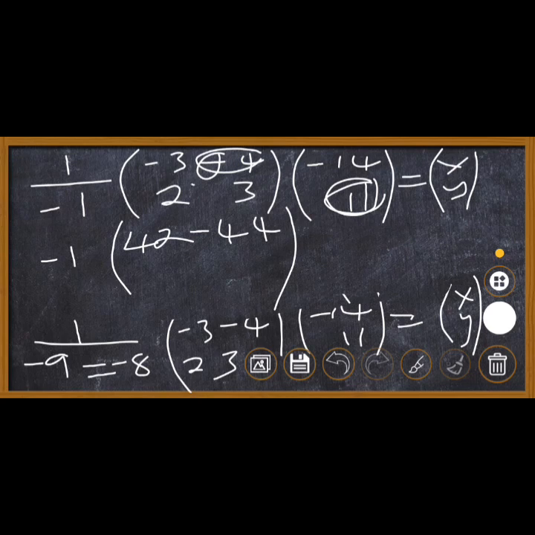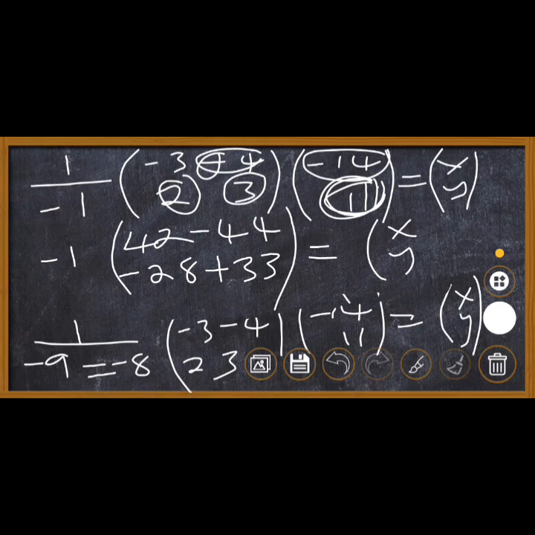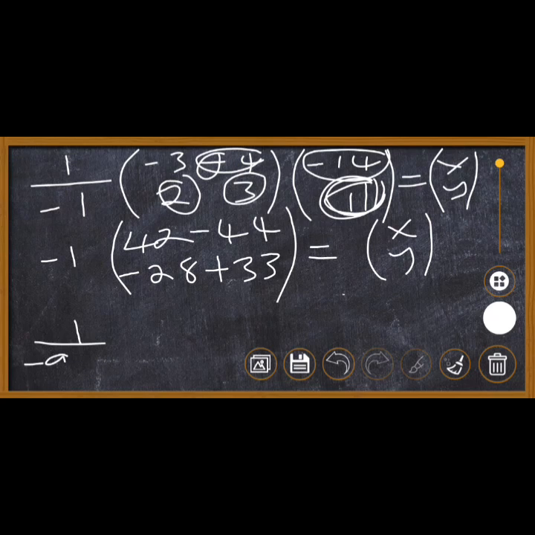And then down there, we do likewise, row by column. So it's going to be 2 multiplied by negative 14, which of course we know is negative 28. And then we add 3 multiplied by 11, which is positive 33. So all these are equated to X, Y. So hopefully you have followed. Make sure for the calculations you are with a calculator so that you follow whatever I'm doing here. So we have negative 1.